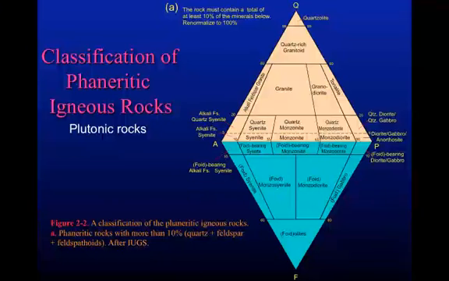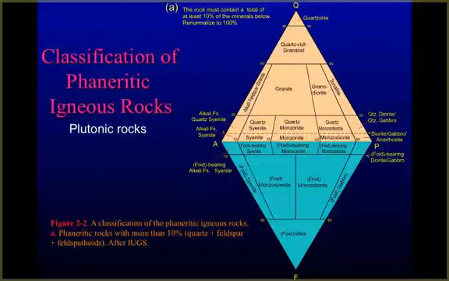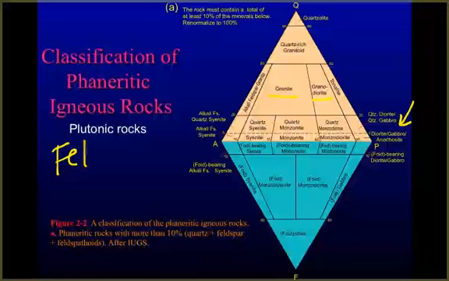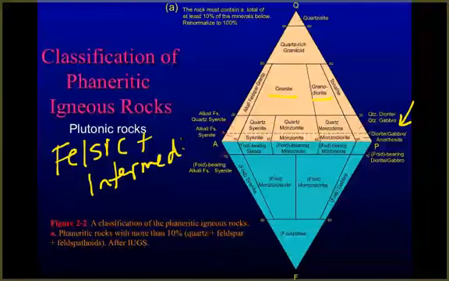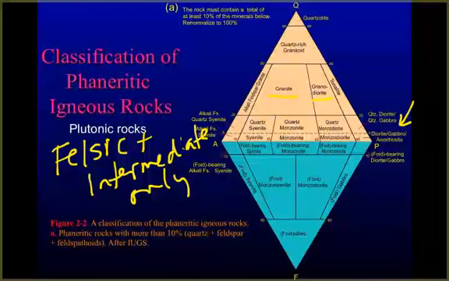All right, so plutonic rocks specifically, we use these IUGS diagrams to name the rocks. And so you'll see rock names that you recognize, like granite, maybe granodiorite. Over here you see some diorite, gabbro. These diagrams and those rock names for plutonic rocks are for felsic and intermediate only. I'll get to the mafic and ultramafic next.